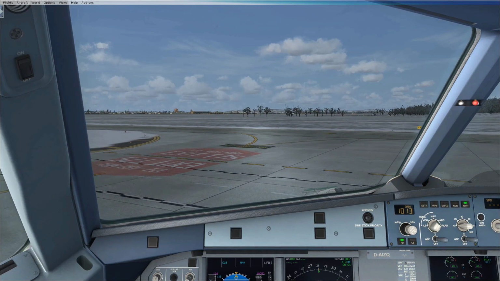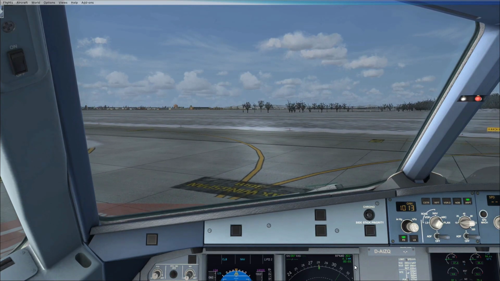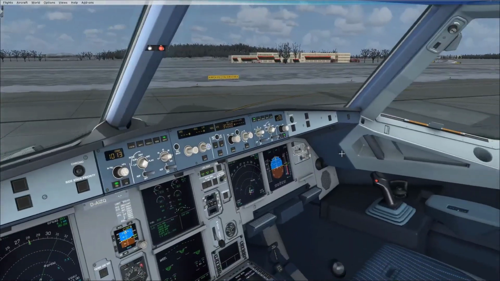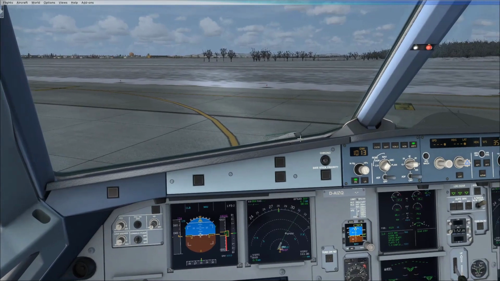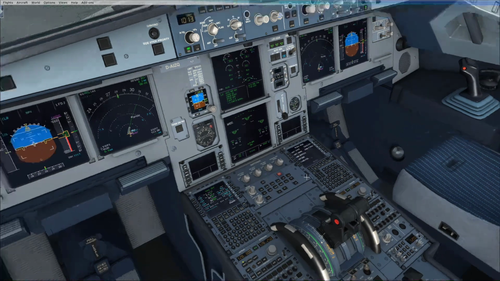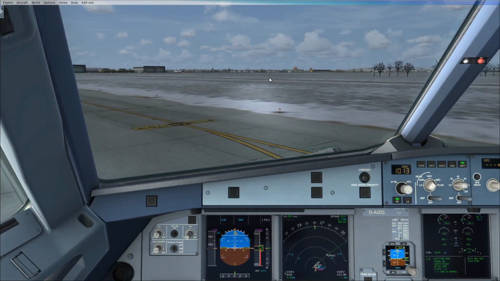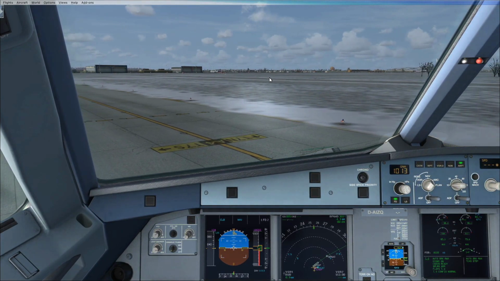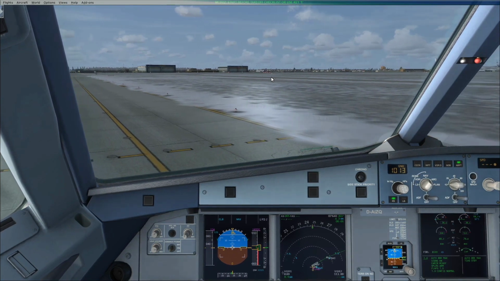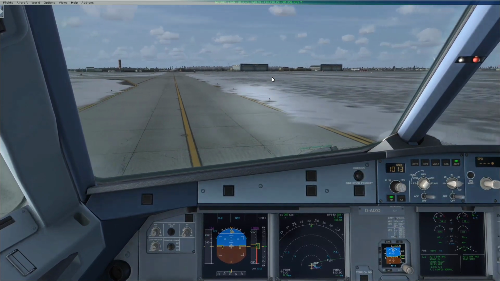Taxiing checklist. Nose light. Taxi. Brake check. Pedal press. Checked 0. Check. Auto brakes. Max. Takeoff data. Reviewed. FCU. Checked. Flight instruments. Checked. Check. TO config. Checked no blue. Checklist complete. Great stuff. And brakes are working, so I don't know what that problem was with the brake pressure.